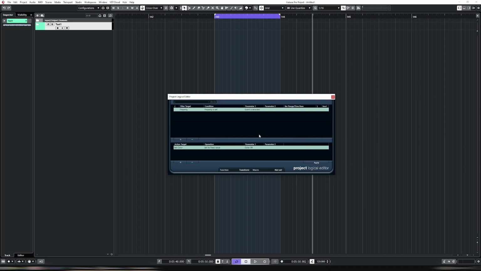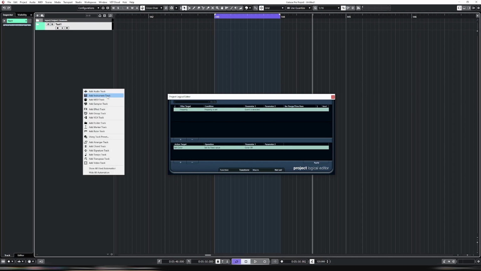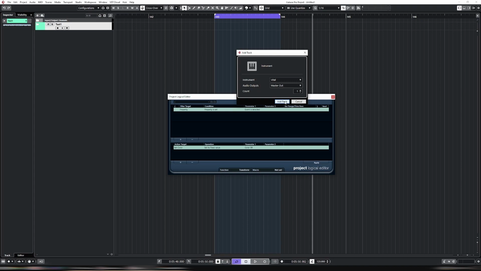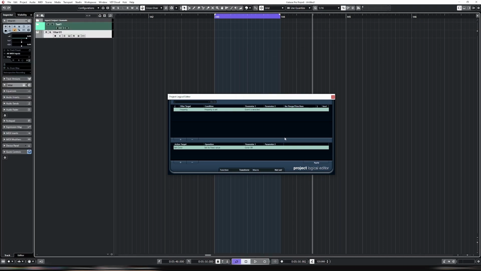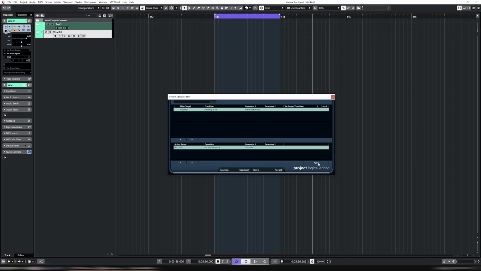I should also point out that when I initially opened this window, we had the option of doing container type. And we were strictly looking at a folder at that point. But I don't want this color to apply to just folders. I want this to apply to whatever type of track is selected. So if I go add instrument track, I also want this color change to apply to the instrument track. So I can go apply, and there you go, it applies again.